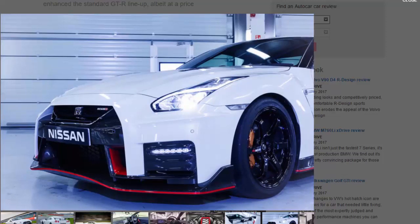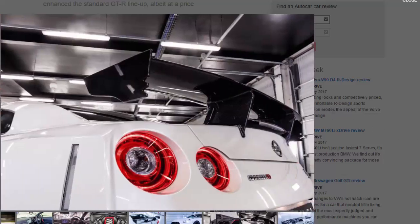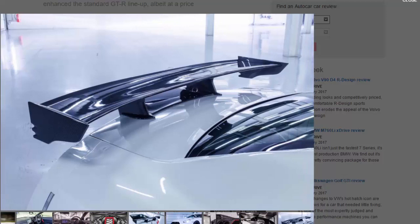Unlike the regular GT-R, neither the engine nor the gearbox of the 2017 Nismo has been touched, so it's still a 592 bhp 3.8-litre V6 whose turbos have been nicked from Nissan's GT-R GT3 racecar. The engine drives all four wheels through a six-speed dual-clutch automatic gearbox. In December on a frosty morning at Silverstone on an exceedingly slippery surface, the GT-R Nismo is disinclined to show its best hand — in a way that's not a bad thing, as you can find out about a car's handling in rather slower conditions.